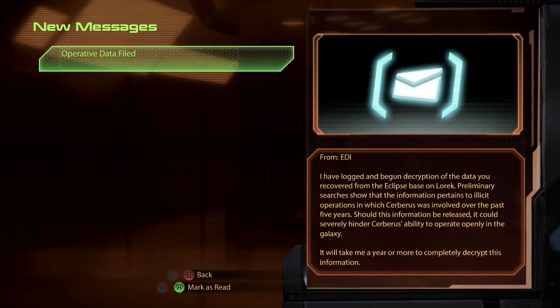I've logged and begun decryption of the data you recovered from the Eclipse base on Lorik. Preliminary research shows that the information pertains to illicit operations in which Cerberus was involved over the past 5 years. Should this information be released, it could severely hinder Cerberus' ability to operate openly in the galaxy. It will take me a year or more to completely decrypt this information.